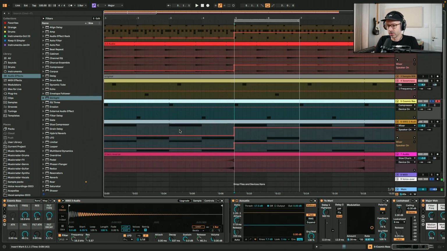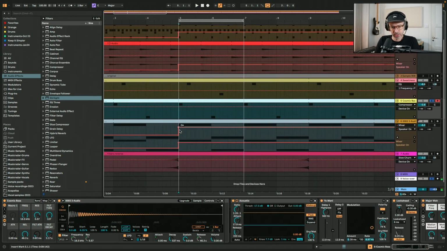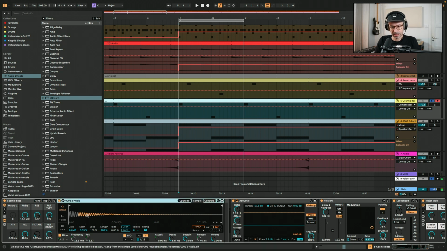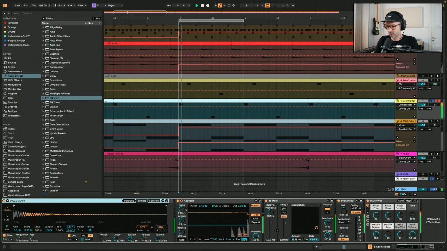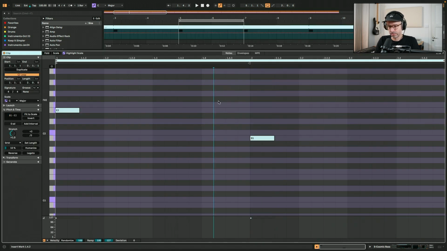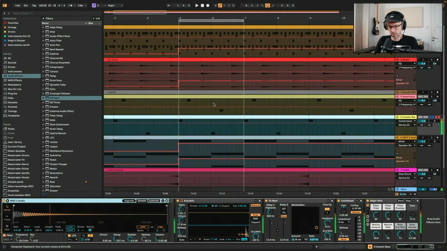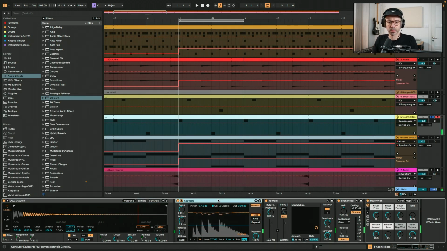All right, on to track number 5, which is called Cosmic Bass. Another preset, but it's also a Simpler with the 808 sample in there. There I played in octave 2. There's a compressor. There's a lot of compressors on every channel. You don't need that, because if you have just one sound that doesn't fluctuate in volume that much, you don't need a super light compressor on every channel. That's something I don't do.